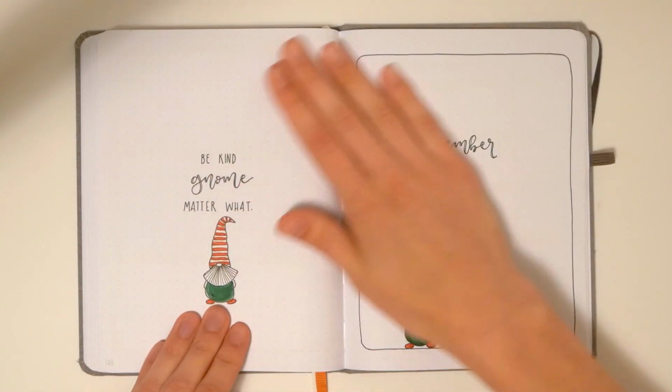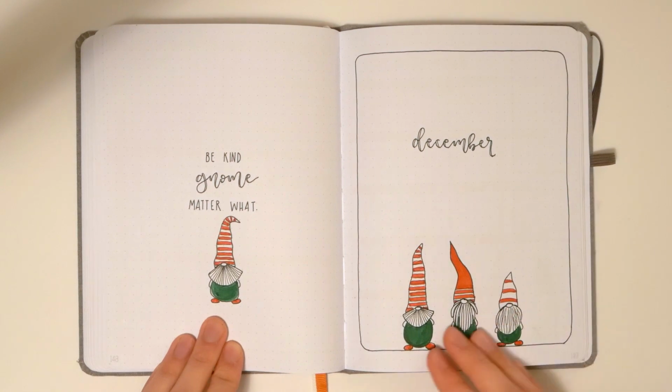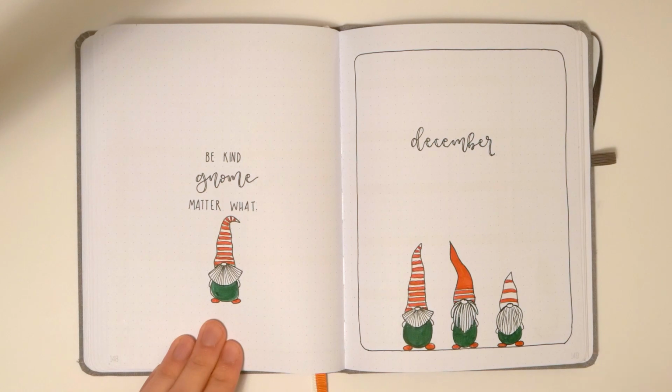And finally, December. So she sent me this gnome theme, and again, this is something I have never tried before, but I ended up really liking how they turned out. Just so cute, and I like the red and green.